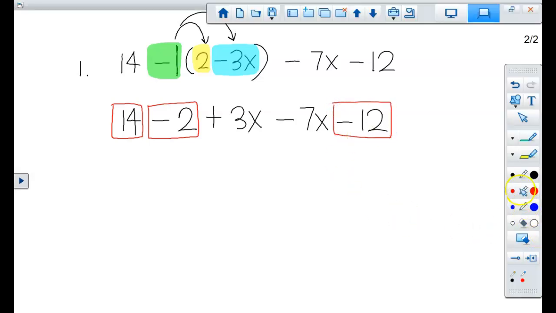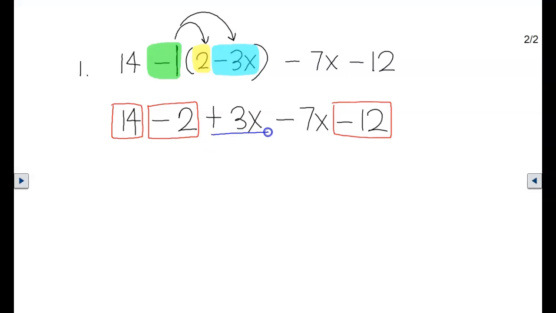None of those terms that I just put in the red boxes have a variable part, so that makes them all alike. Notice I let each term keep the sign that was in front of him. That's really important. I keep saying it. I hope it's going to stick. All right, so here we go. Let's combine these. We're going to do 14 minus 2, which is 12. And then 12 minus 12 would be 0. I'm not going to write that down. I don't need to write a 0 down. So those terms all just canceled each other out.